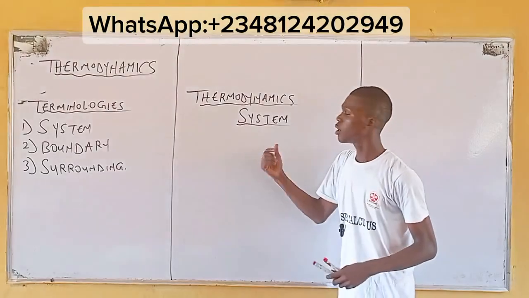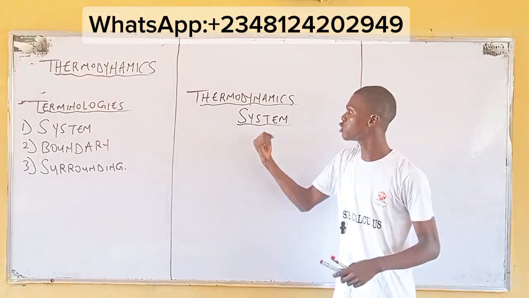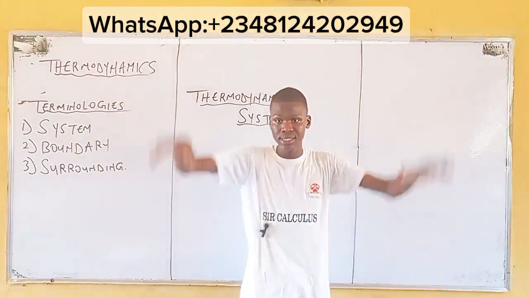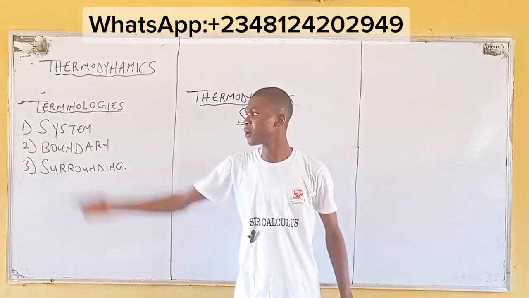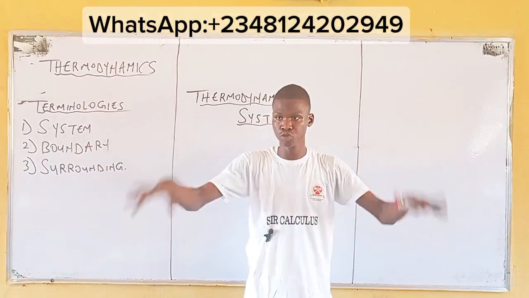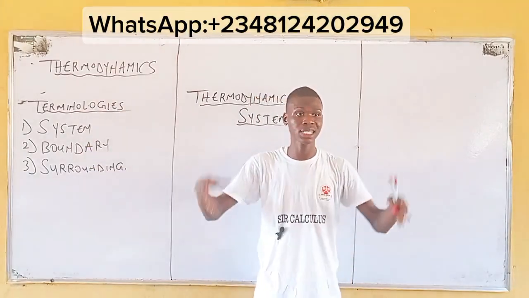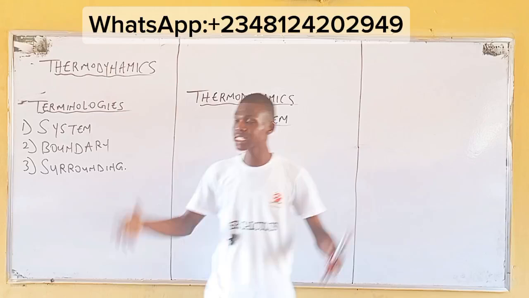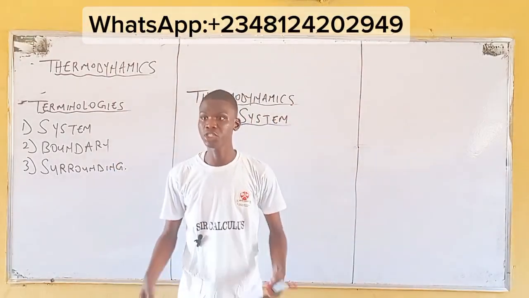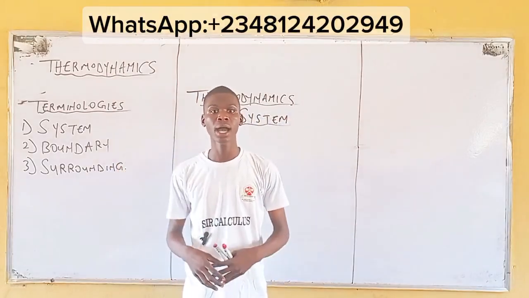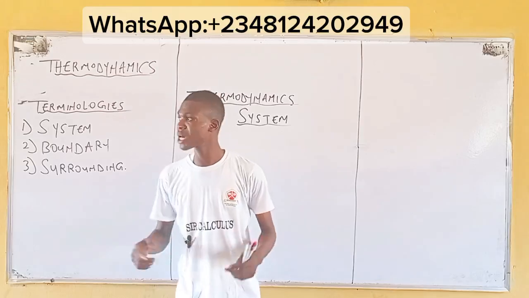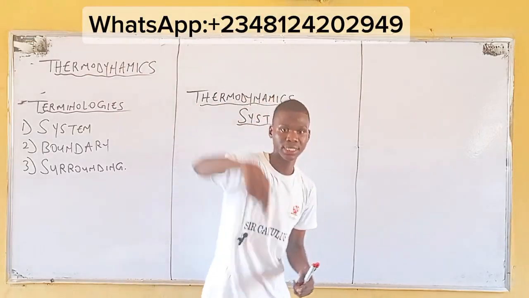Now, with that idea, let's do an illustration for this thermodynamic system. As we are here, we are a system. Do you agree with me? Anybody can just come in. Let's say you are doing statistics. For our population of students here, including myself, our data can be collected: our age, our phone number, GPA, matric number, and more data. Do you agree with me? So we are a system.